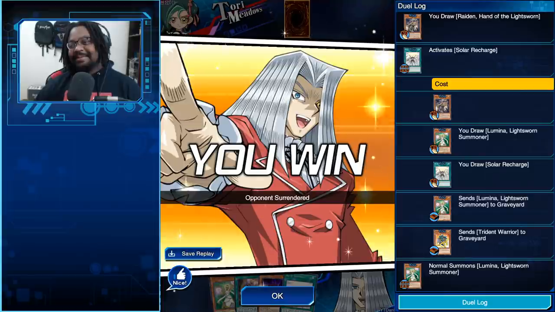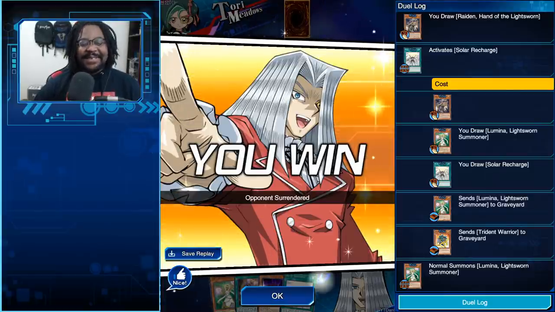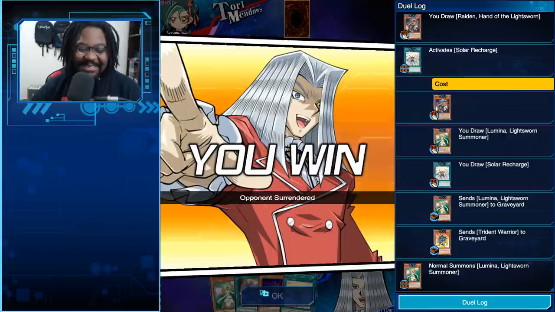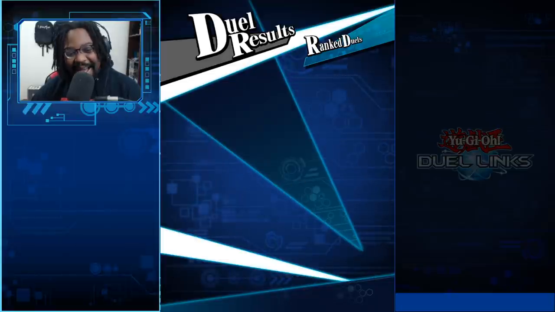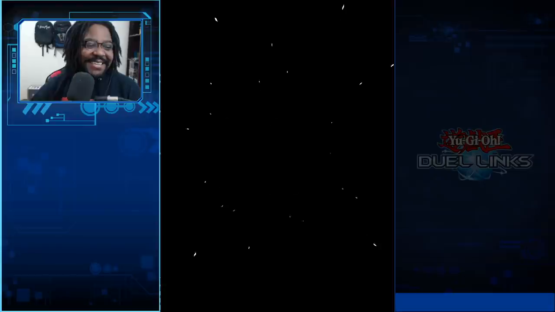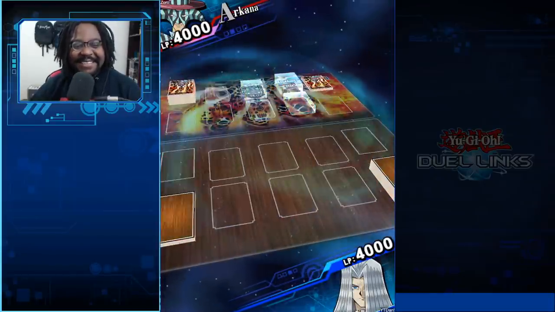Damn. Now that's respect, my boy. That's respect. Summon Lumina. Respect, bro. I'm out. Goodbye. Man gave up instant respect. He was like, I'm out, bro. Done.